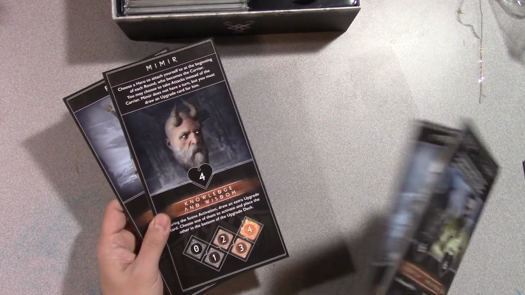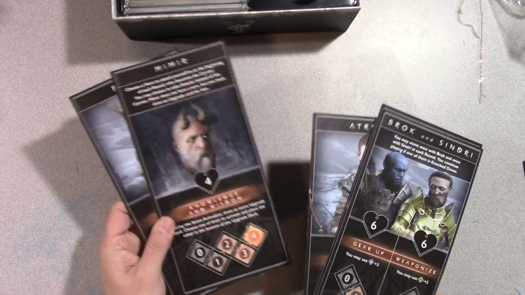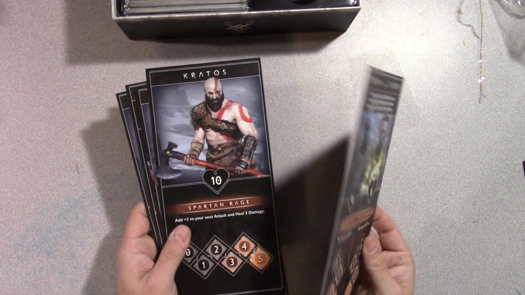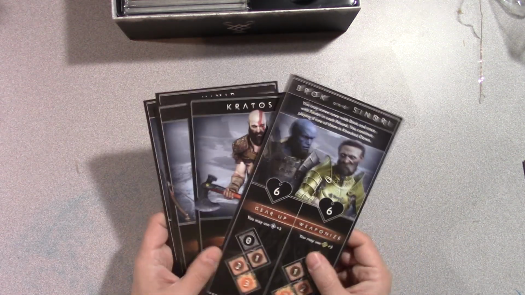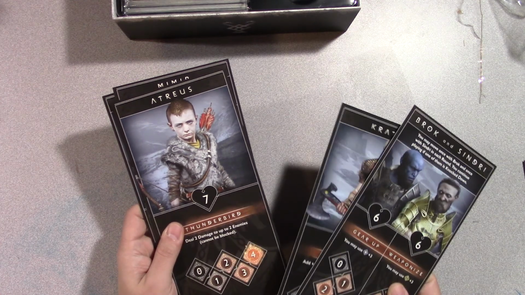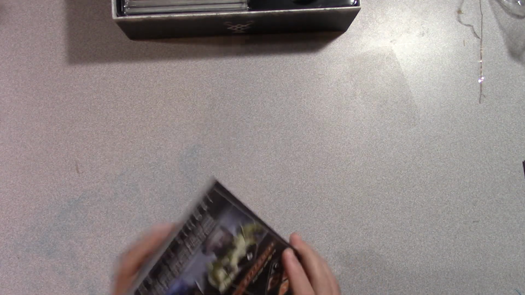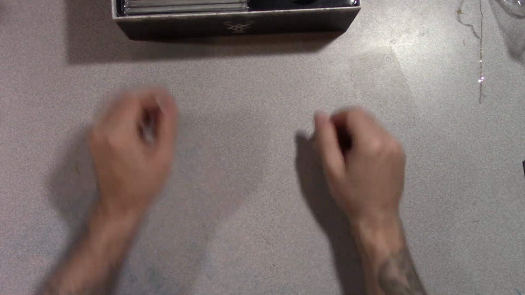Like this guy is like a floating head. He just floats around with you. Maybe they didn't like Brock and Sindri. I don't know, but there's Kratos, I think, and his kid Atreus and Freya. So maybe if you had more characters, that would be a thing.